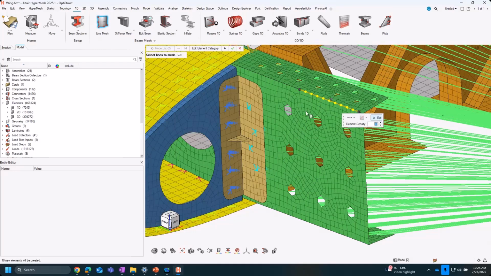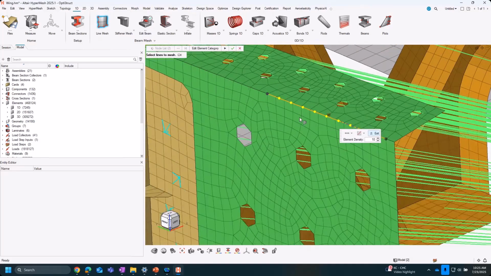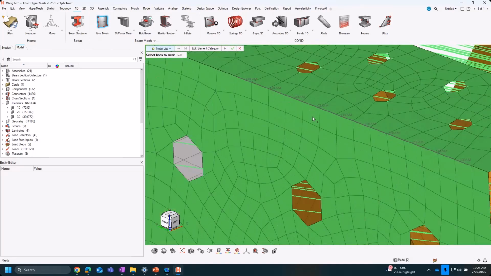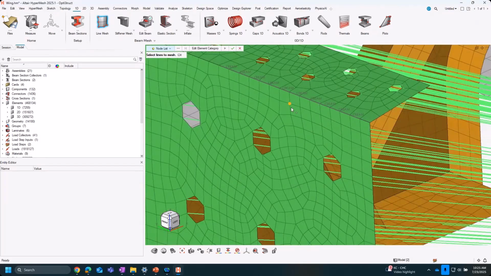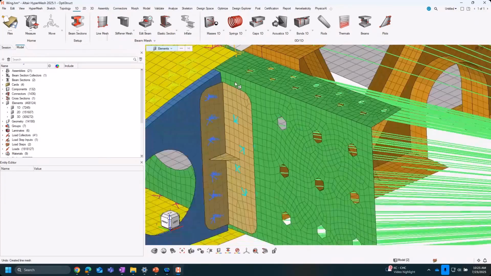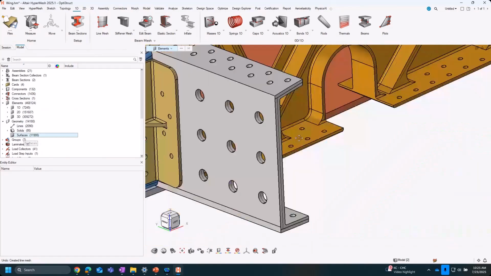Do 10 here. So something like that. Let me do attach to a line. That might have associated that to services.